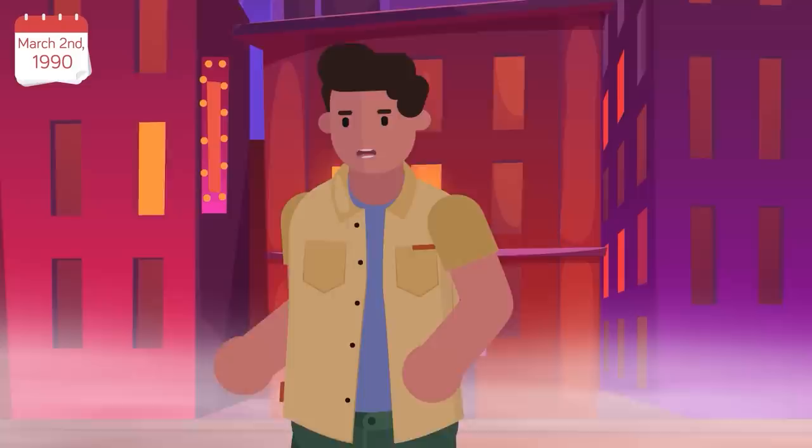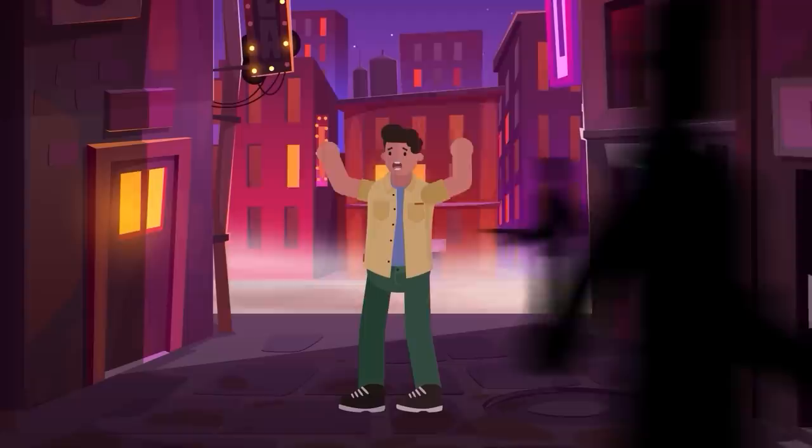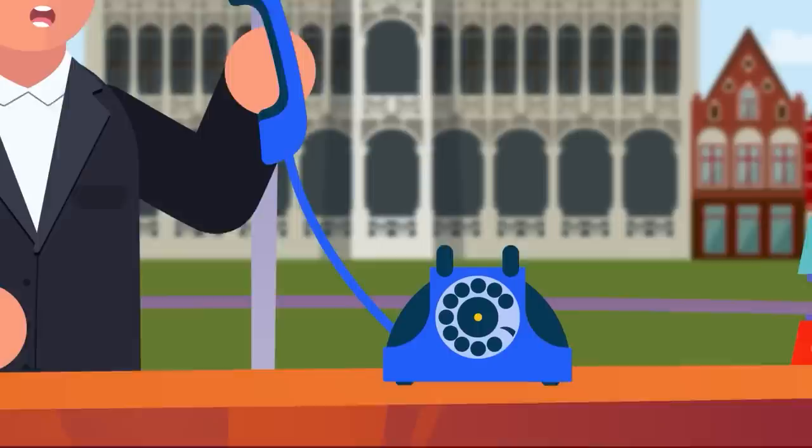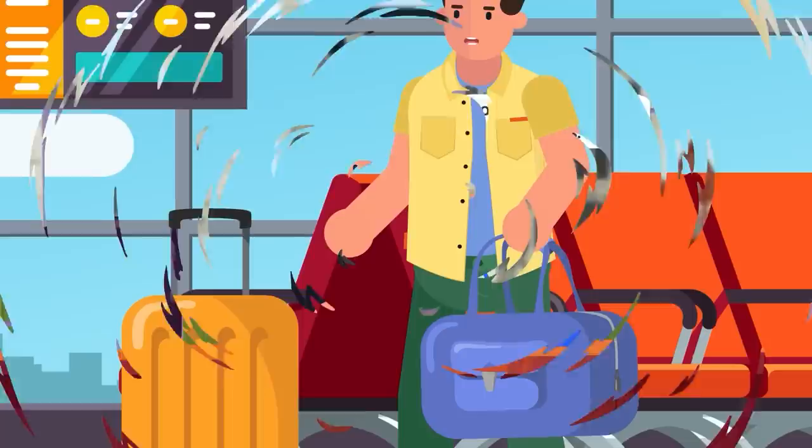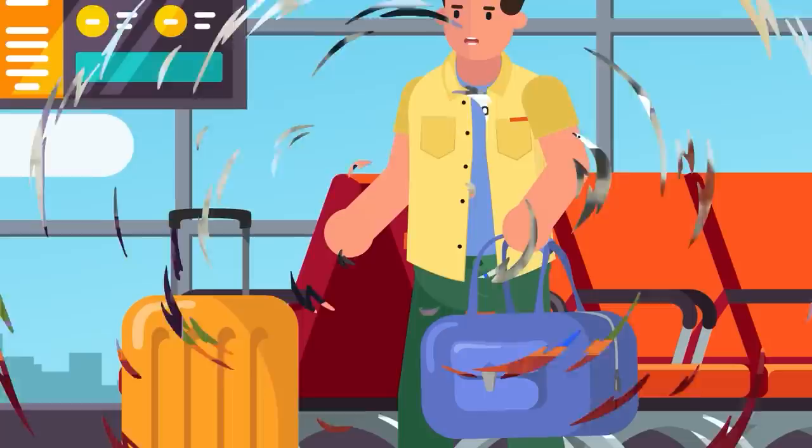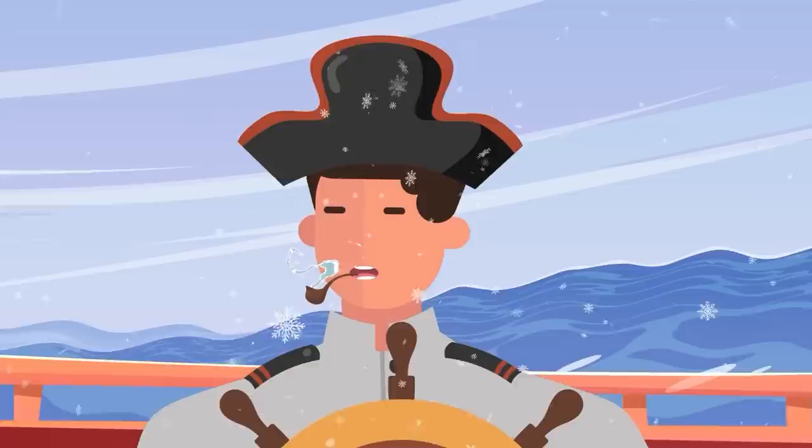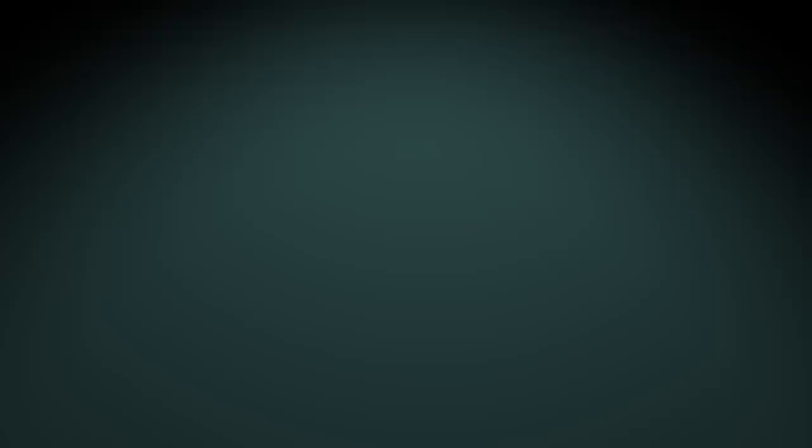But before Bull could find the answer, he would lose his life. No one fully knows what happened on March 2, 1990. Bull had exited his sixth-floor apartment in a Brussels suburb when he felt the searing pain of five 7.65-millimeter bullets being unleashed into his neck and back. The two assassins who shot him would escape as Bull's life faded. Our unfortunate protagonist had been receiving anonymous telephone threats to stop working on the Iraqi projects, but it didn't stop him. He had even visited Iraq shortly before his assassination. It's likely Bull had some awareness that his days were numbered, or maybe he thought he would be safe regardless. He continued forward in spite of the threats, and it would cost him his life.